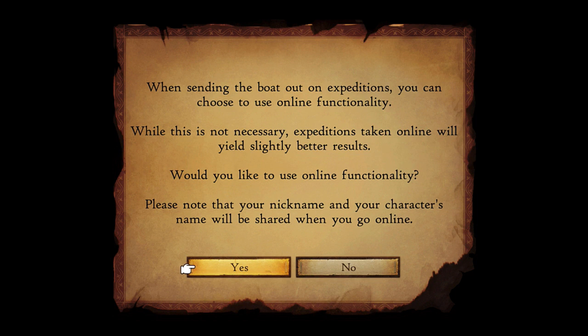When sending the boat out on expeditions, you can choose to use online functionality. While it's not necessary, expeditions taken online will yield slightly better results. Would you like to use online functionality? Please note that your nickname and your character's name will be shared.